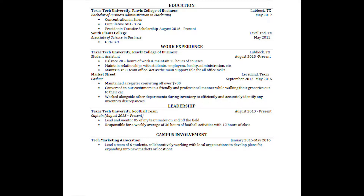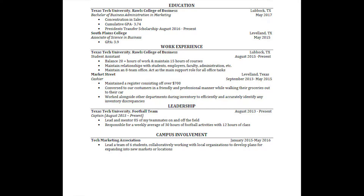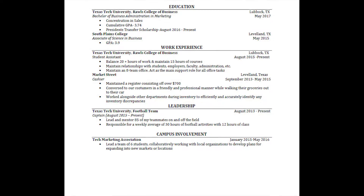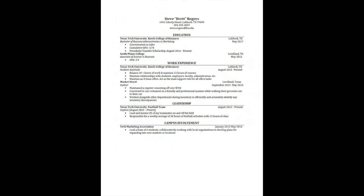However, I'm still noticing a few issues. The first is the blank line of space between the last two sections — note how that doesn't appear anywhere else in the resume. In fact, there are no lines of space between any parts of the resume now, and it's a bit too tight and crowded. We also have all this extra white space below that we can make better use of. So the line spacing is consistent, but Steve needs to include a single blank line of space between sections and experiences to help prevent the resume from feeling too crowded and to make better use of that white space below.